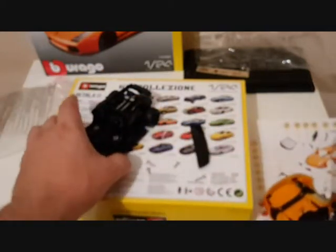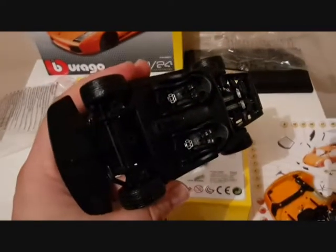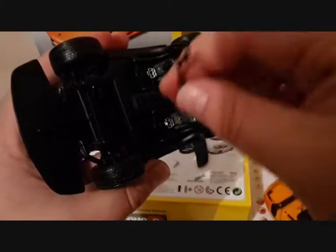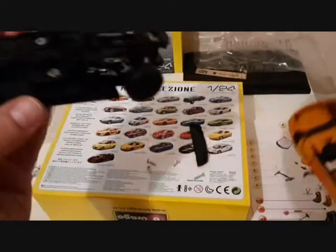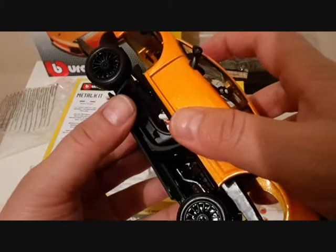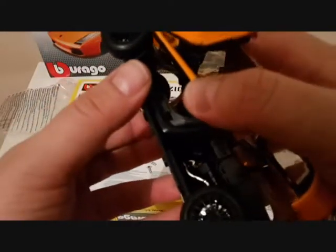So let me prepare everything to make sure this is where it's supposed to be. Okay. And the big moment. Let's put it together. What I'm gonna do is open the door and see how this one's gonna go.